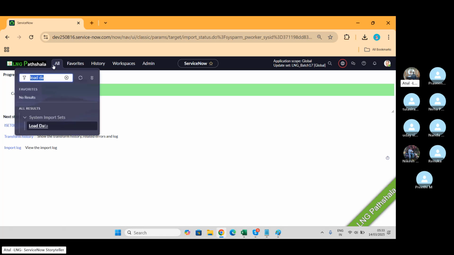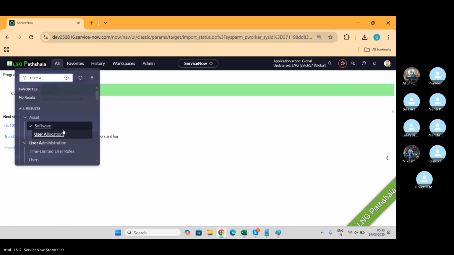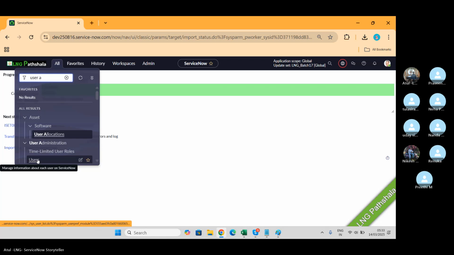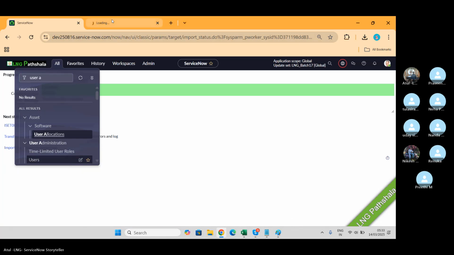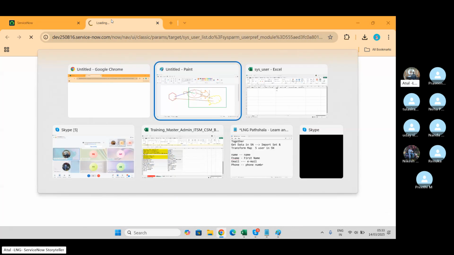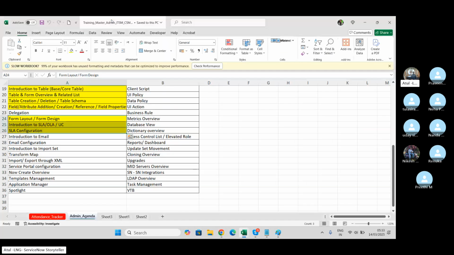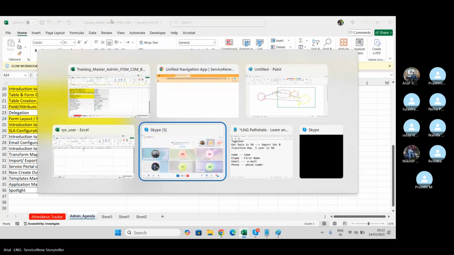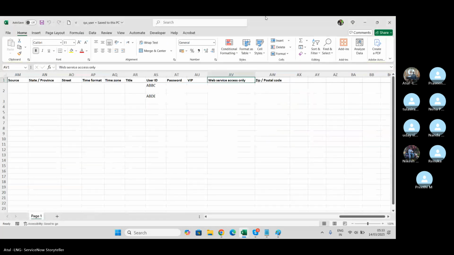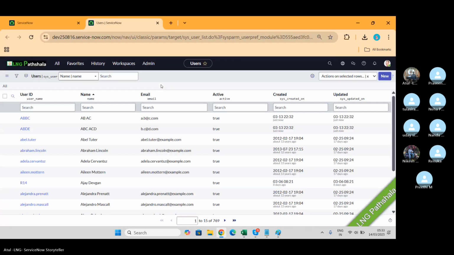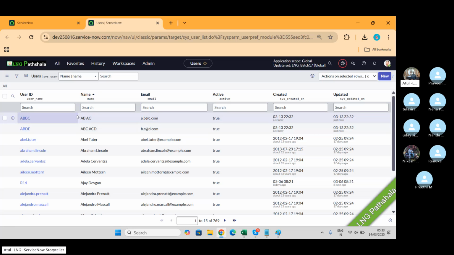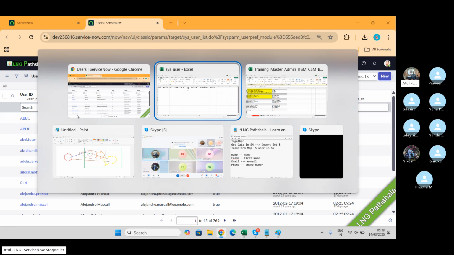Open the user table in parallel, and let's search the user ID which we just created, starting with AB. देखो आ गए दोनों records. वाह, that is good, Atul. Thank you.